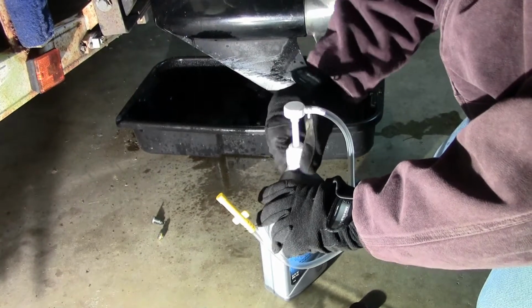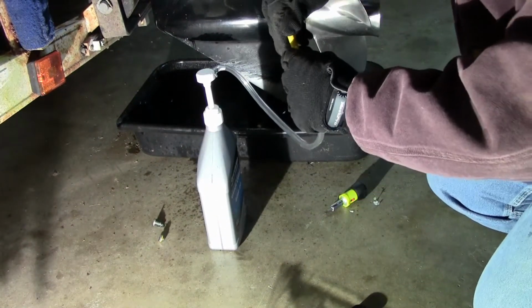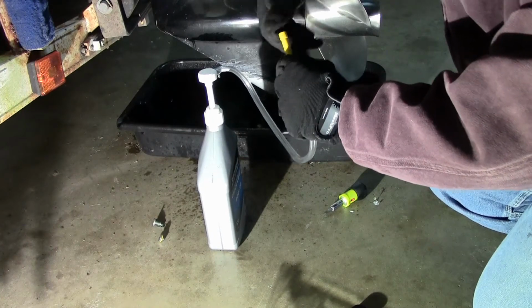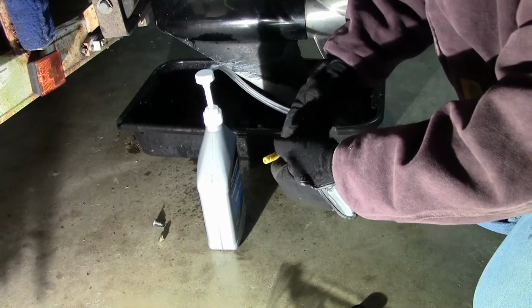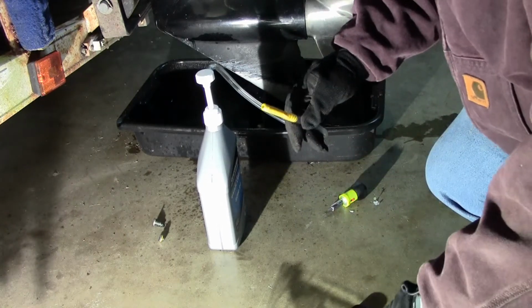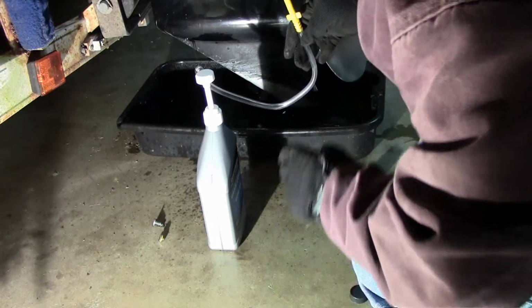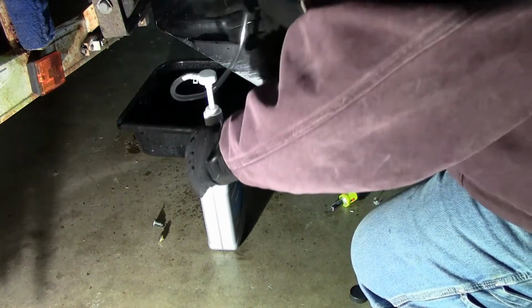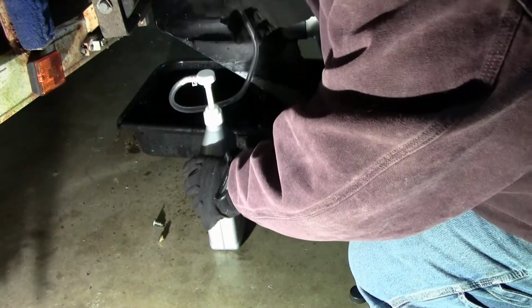Now, if you have a smaller outboard, like a 10 or 20 horse, the pump is nice, but it's more or less overkill. You can buy tubes of lower unit oil and shove that tube up in that drain hole. But okay, so now what do I do? Something like this with enough capacity, that is going to actually thread into that drain hole.